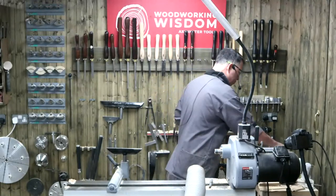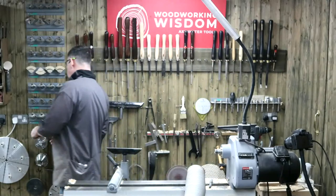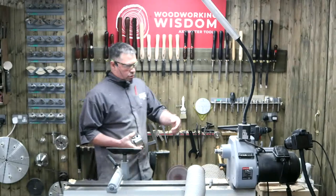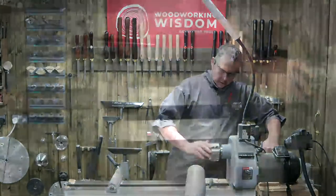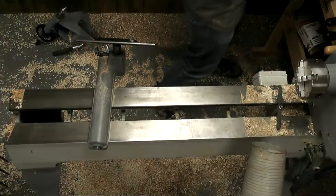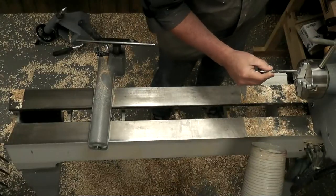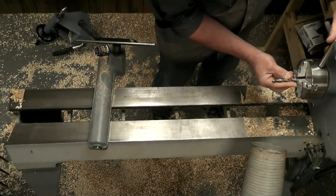So my first job is going to be to drill a hole in the blank. I could have kept those jaws on if I wanted to, really. But I'll put these on. I find these a little bit nicer for drilling just because they close down to such a small amount, you know.